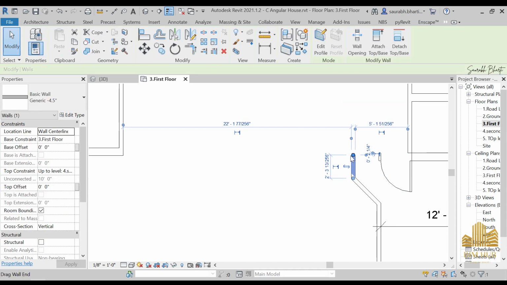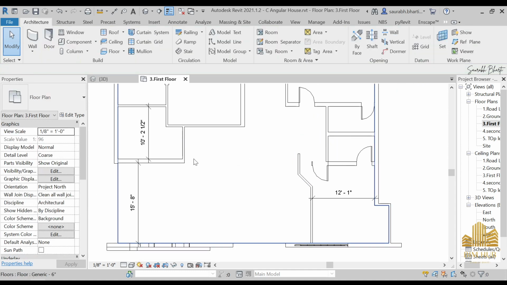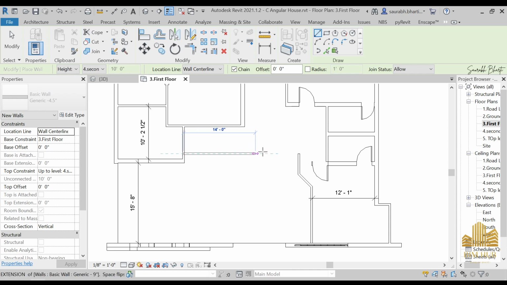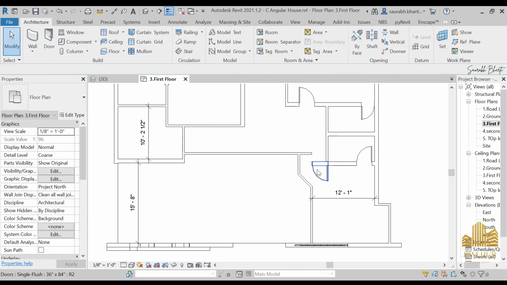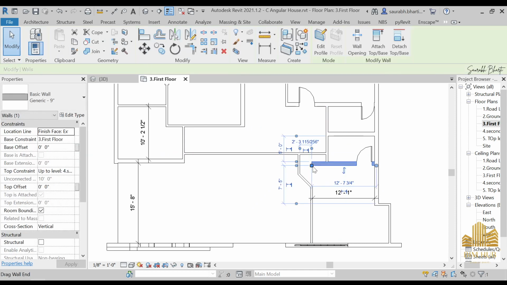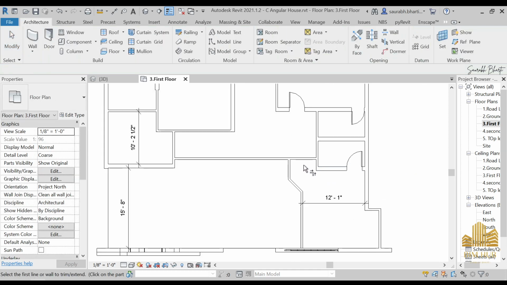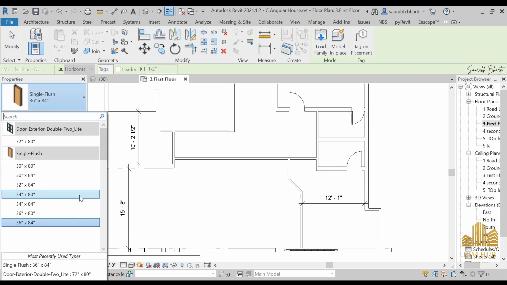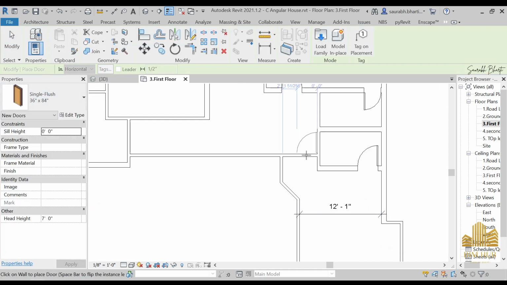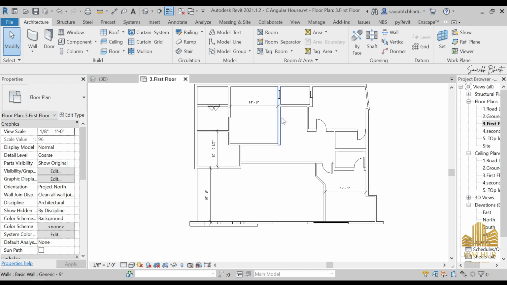Select this wall, delete this wall, make it a little bit larger, and then select a wall, put it somewhere over here, delete this one, do it something like this, select this one, make it a little bit smaller. TR for the trim shortcut. Then you can apply the door, the highest size available of the door, that is this one. And remember that we will change this door, you don't need to worry that this doesn't look good in our project. We will do something about that.